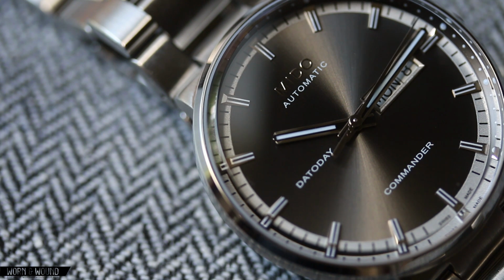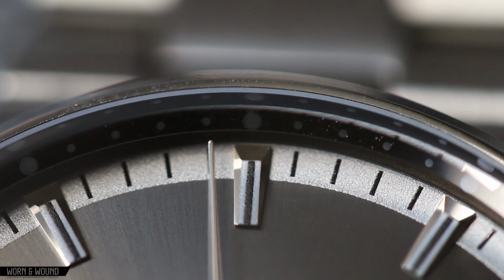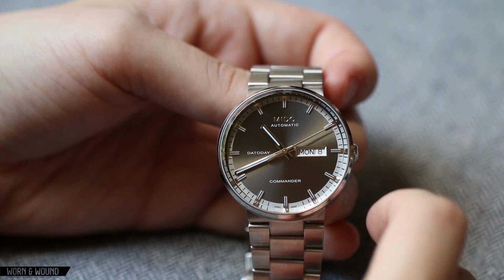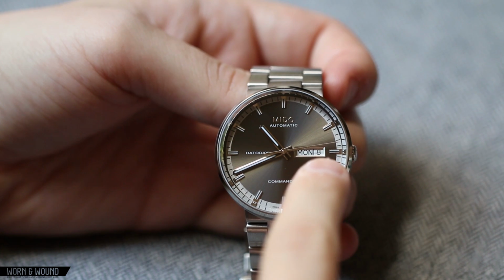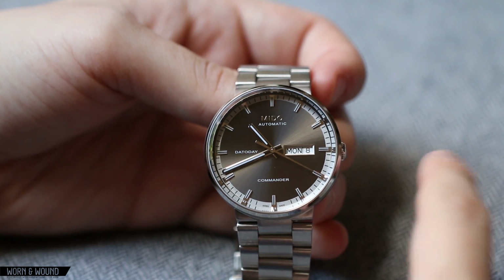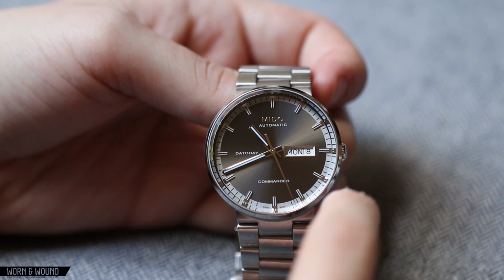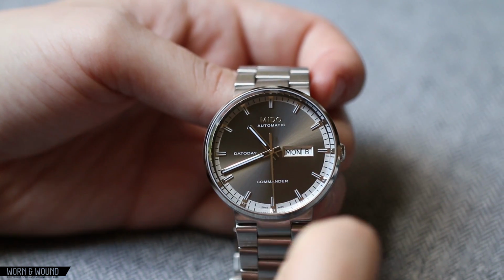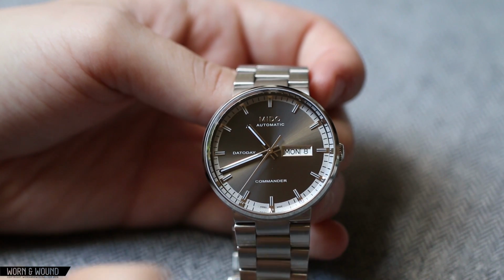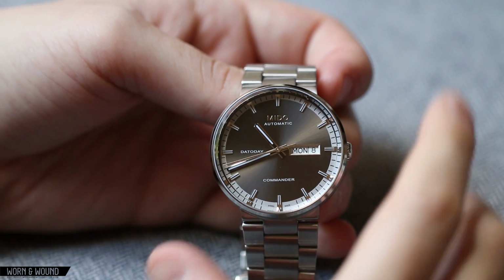That is surrounded by a matte silver area, which is part of this primary index. For the primary index, you have all matching applied markers, and these are really attractive markers when you get up close and look at them. The shape of them is like a little ramp. They start low, they go up, they hit a crest, and then they drop back down. Along the edge where they drop back down, they are polished, so you get a little glint of light there. And coming the other way, you have three lines: a line of lume, then a black line, and another line of lume. So when it glows, it glows with this interesting two-line stripe shape. It's a very small area, so it's not really bright lume, but it is cool looking nevertheless.